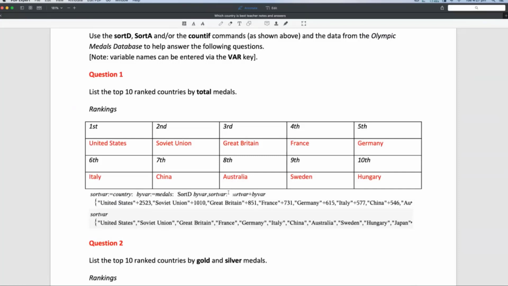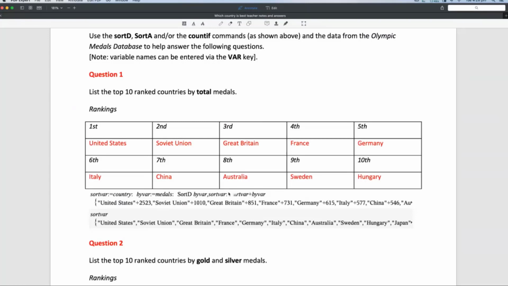I have also added in my answer an extra thing, which is possible on the Inspire CAS, but not on the Inspire non-CAS CX2. Can you see that as well as showing the ordered list of countries ranked by number of medals, it's also got how many medals there are.